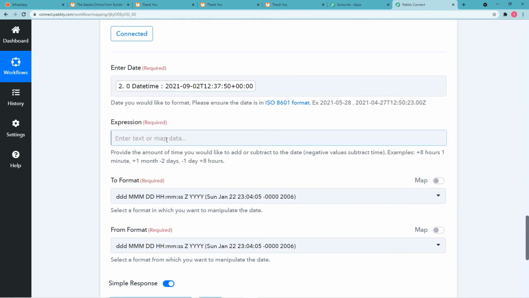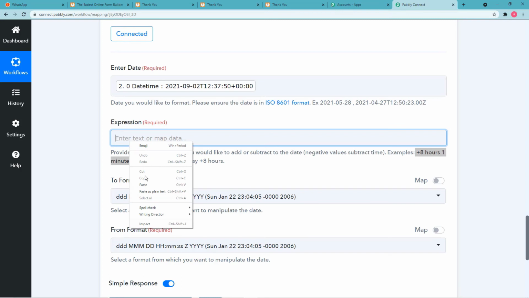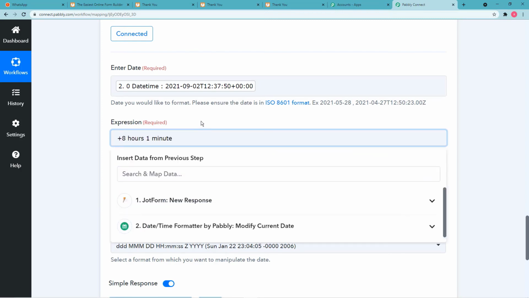Now in the expressions, we want to add 1 hour to this time, because we want to deliver within 1 hour to our customer. So we have to enter the expression in this format. Just copy this format from here. This is the format. Paste it here, and where it says plus 8 hours, just make it 1 hour, and here make it 0 minutes.